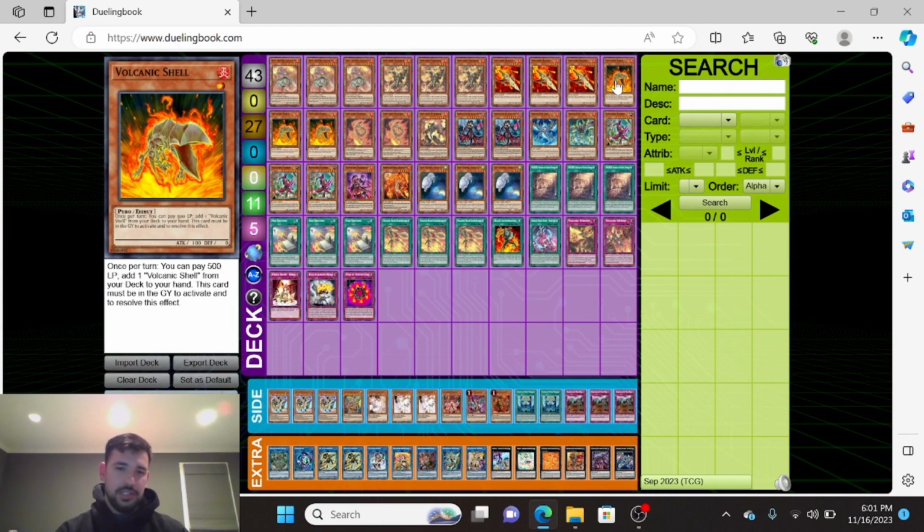3 Shell, obviously, this card is what seems like the worst card in Yu-Gi-Oh, but it's actually insane in this deck. It gives you absolutely free discards, free monsters to special, free monsters to normal, etc. The fact that it's a level 1, it's really good.